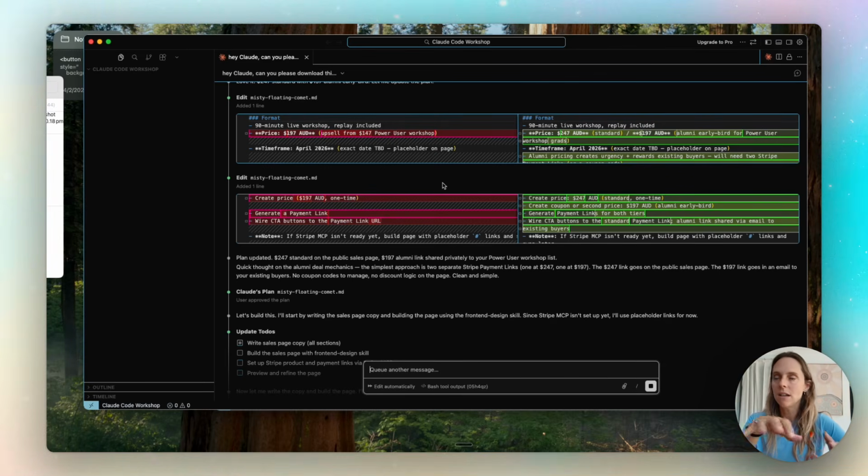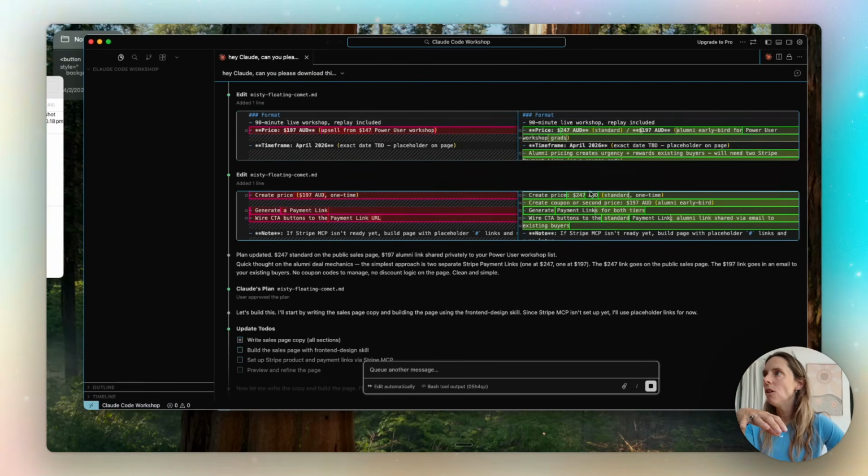You may not necessarily ever need to learn to code, but it's really good to understand how Claude Code is working. And if it gets stuck in a loop, you've had that oversight of, hey, you changed that before, we're going in a loop. So just keep that in mind as you're working with Claude Code.